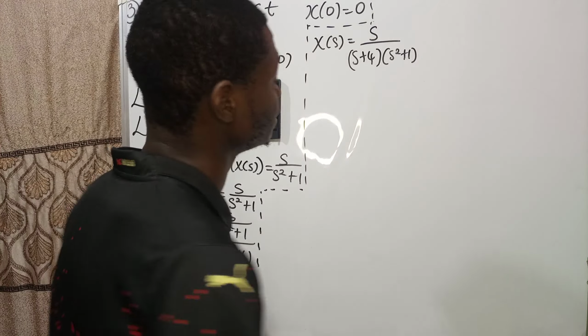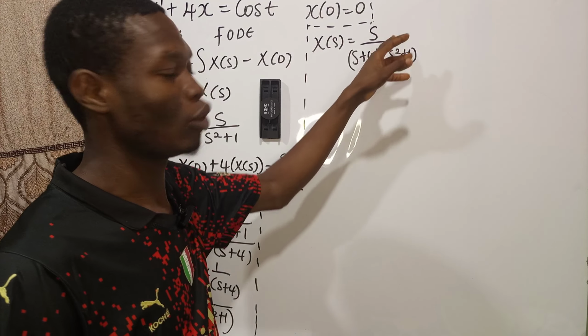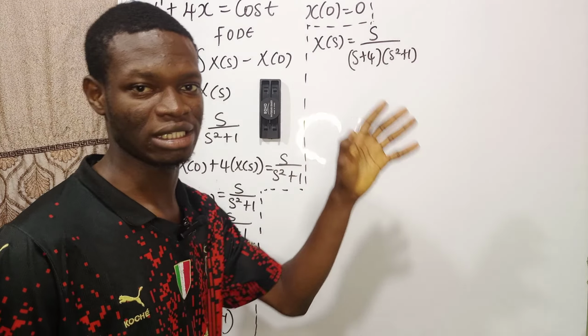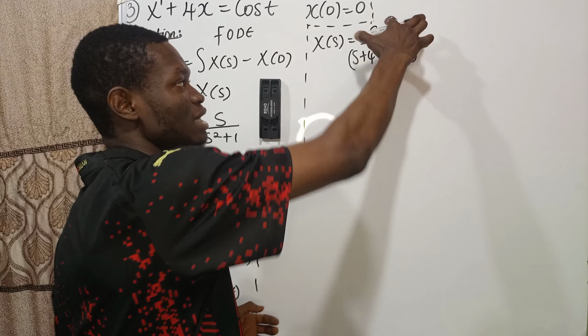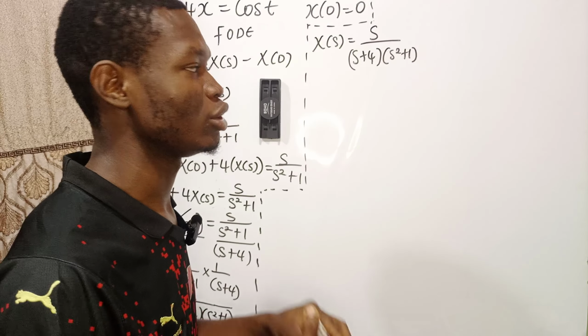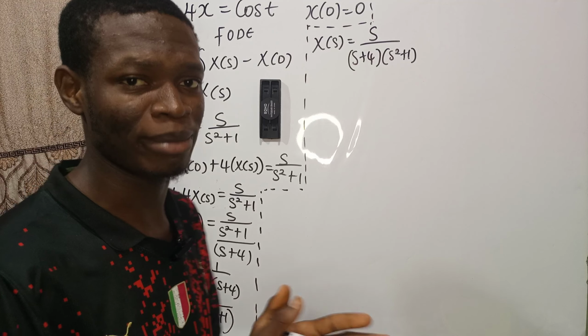So as I was saying, the degree of the numerator must be less than the degree of what? The denominator. Vice versa, the degree of the denominator must be greater than the degree of what? The numerator, in order to solve partial fractions. Now, another thing is we have many types of partial fractions.